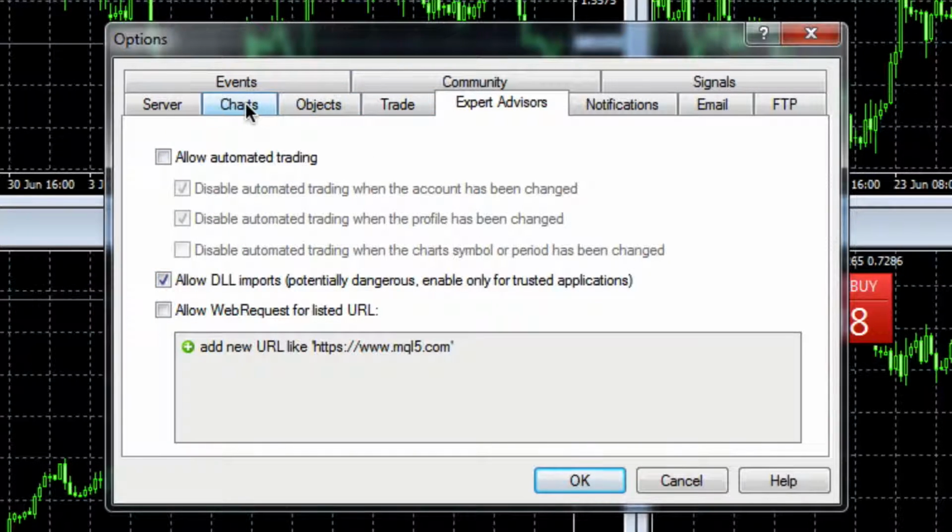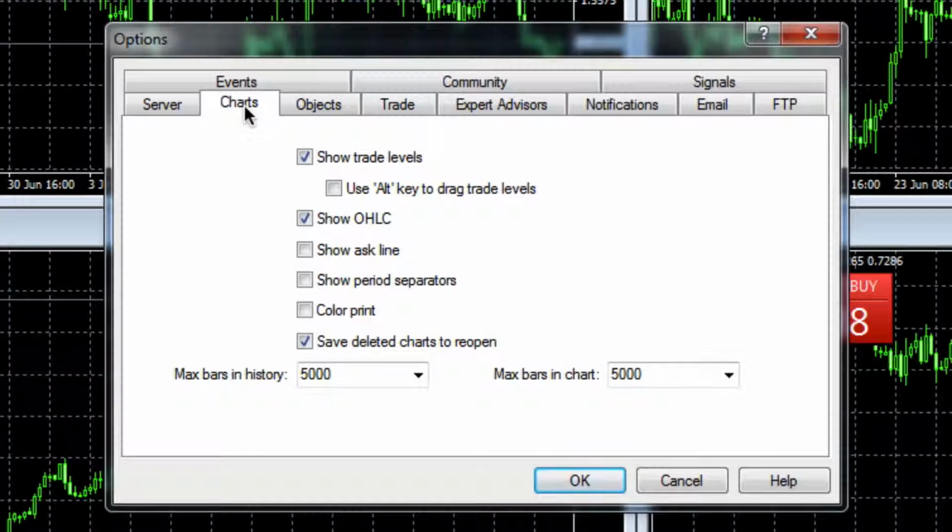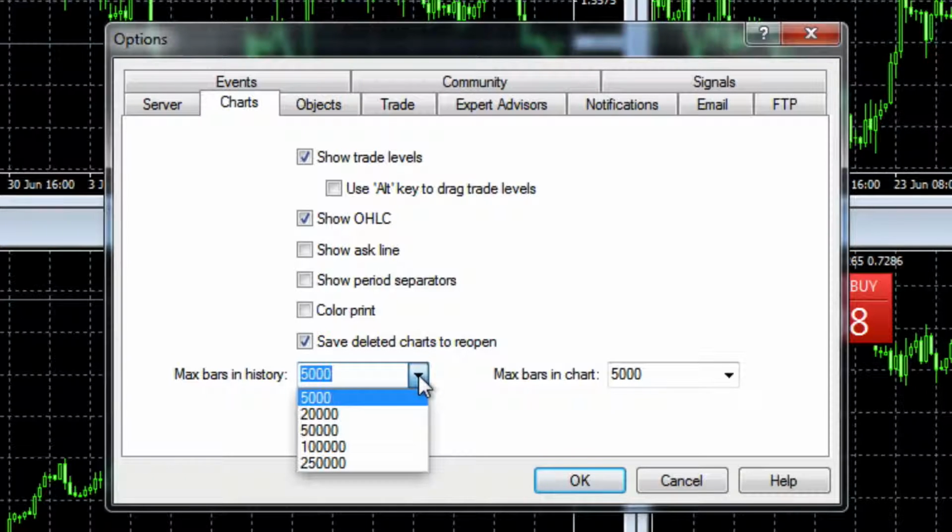And if we actually click on this tab here, this really highlights something else. When you're first configuring and setting up your MT4 platform, it's best to have this set to a minimum number of bars in history. Generally, this will come up at this level, 250,000, maybe 100,000.